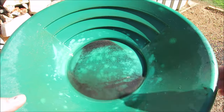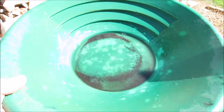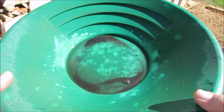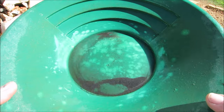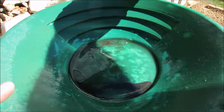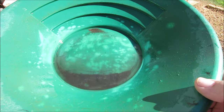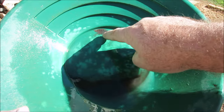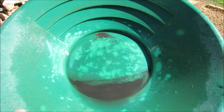I can see gold already. A lot of fine stuff up there. Well, there are some ball bearings there, but some of it is still fine. I can see the ball bearings of gold. There it is, guys. All the gold up the back here. All little ball bearings. And I can show you that under the microscope. It'll come up a bit better.